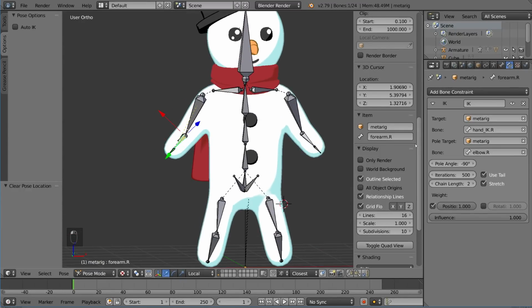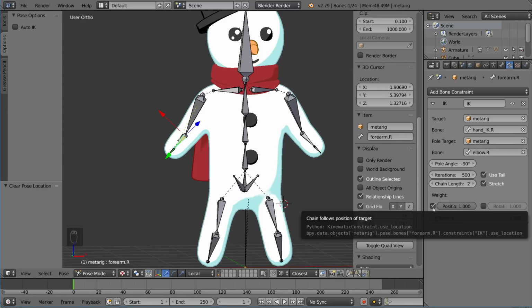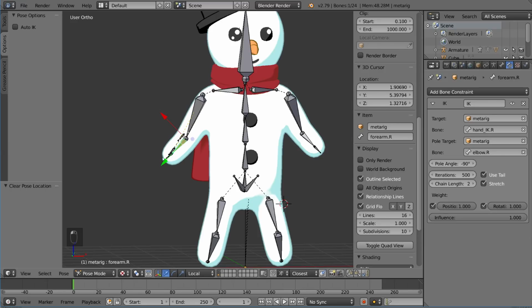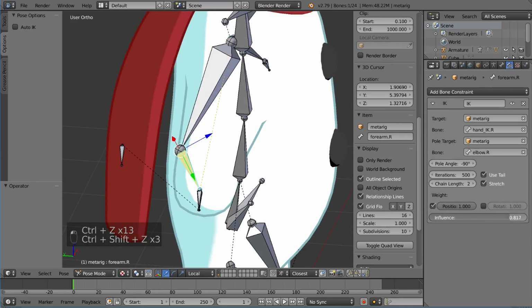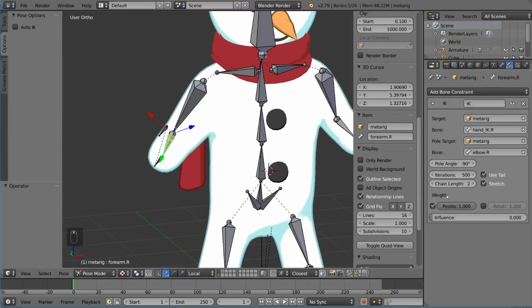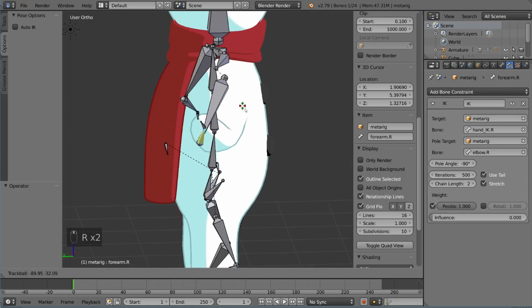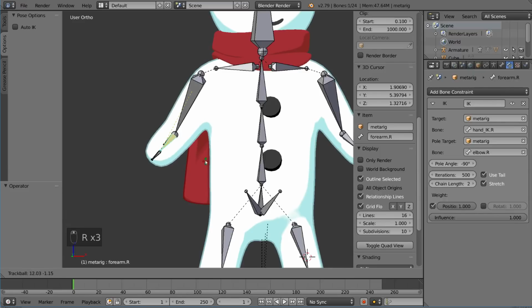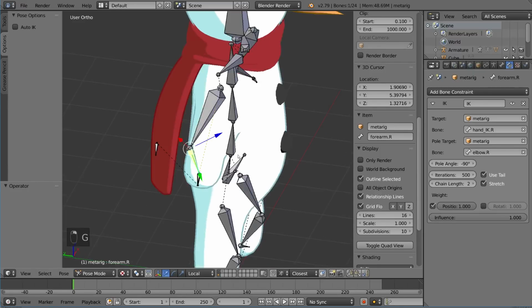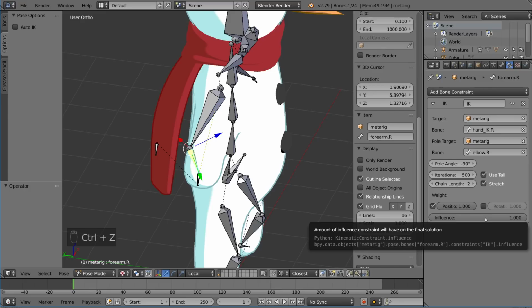For example, if we go back into this constraints menu, position is by default on because that's the most important. You can turn on rotation, but you don't really have to. I've never really seen a use for it, to be honest. There's also the influence, of course, which can be keyframed, or it can be driven by some sort of driver that will allow you to turn the IK off and on, which is actually very helpful for switching between IK and FK. Because once we turn this off, you can simply control it normally, and then you can turn this on, and then you won't be able to. It'll be an IK control. So you can switch between IK and FK, and you can keyframe this simply by right-clicking and hitting Insert Keyframe, and it should turn yellow, or you can just hover over it and hit the I key.